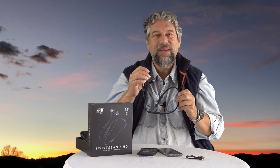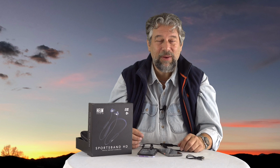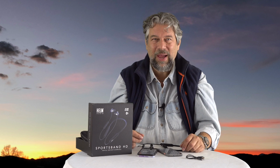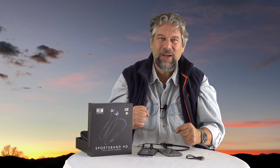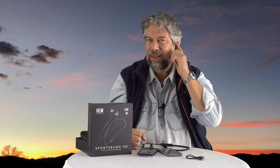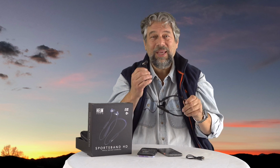These are really nice sounding, and because of the design, they're really great if you worry about losing earbuds. When you have these tiny little earbuds that just sit in your ear, it's awful easy to lose them, and that's really a drag if you've just spent $100 or $200 or more on earbuds, and then you finish your jog and you're like, where'd the left channel go? That's not right. Oh my gosh, I lost it. And now you're in a pickle. You literally can't do that with these.